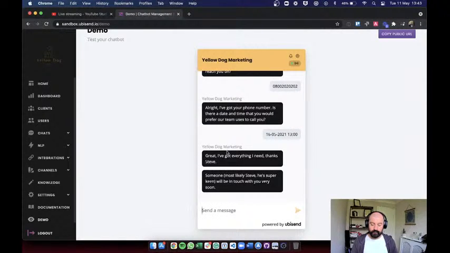Okay. And those of you who have followed this conversation and how we've built this before, you'll notice that this last step took literally a tenth of a second longer than usual to actually be sent, and that's because it's sending that email at the same time. So this last step is not only sending the user a message through the bot, it's also sending that email to the person, as in myself here.